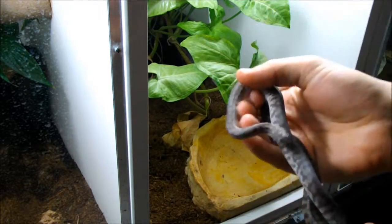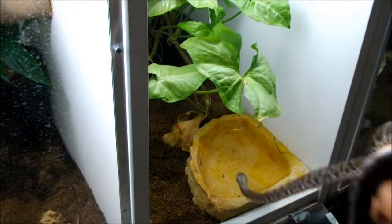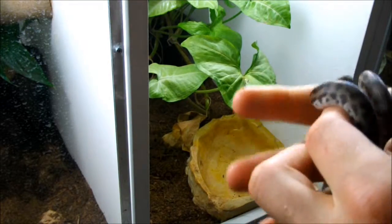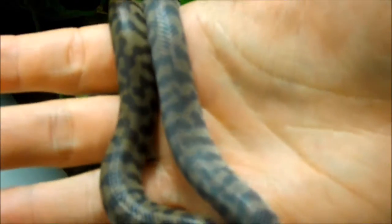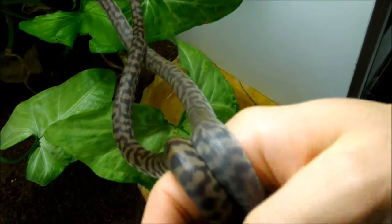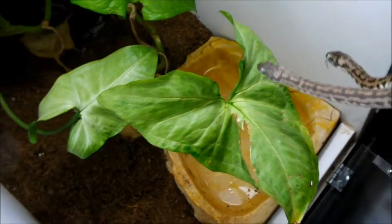But today I thought it's just a good example, because I have two individuals where one of them is in shed, so you can see some of the signs that they're in shed, and the contrast if you're new to it. So as you can see, this is a pair, and as they run away, the individual on the right is the one in shed, so it has that blue tinge over his pattern compared to his girlfriend next to him.